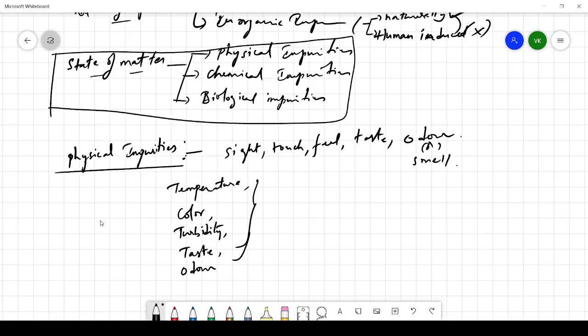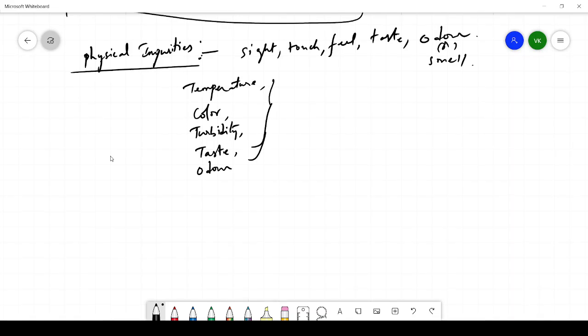How could temperature be a physical impurity? You might get a doubt how we can call temperature an impurity. Temperature is not an impurity, but it is going to tell you the presence of impurities or not. It will tell you whether impurities are present in the water or not. How? Let us see what is the importance of temperature of water. All these are not exactly impurities, but they are going to tell you the presence of impurities.